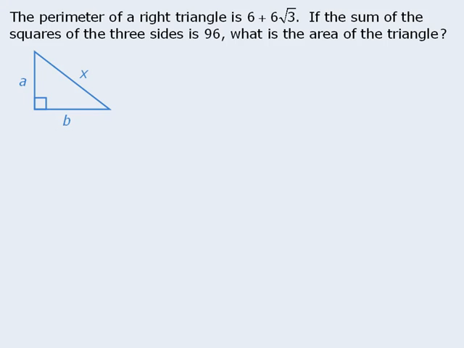Now the Pythagorean theorem tells us that a squared plus b squared must equal x squared. So if we solve this equation for x, we see that x is equal to the square root of a squared plus b squared. Let's now take our x here and replace it with the square root of a squared plus b squared, so that we have only two variables to contend with.